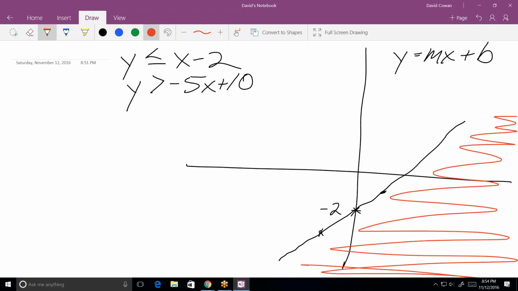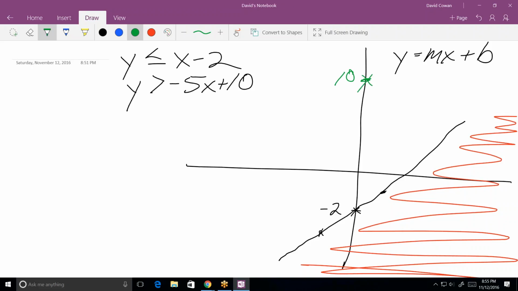Okay, now let's plot the other line in green. Where do I start on it? Talking about the next inequality? It's also in y equal mx plus b format. So once you get it in y equal mx plus b format, it's pretty easy to graph. You start with b, the y-intercept. So that'd be 10. Yeah. So I'll go up here at 10. That point is on this graph.